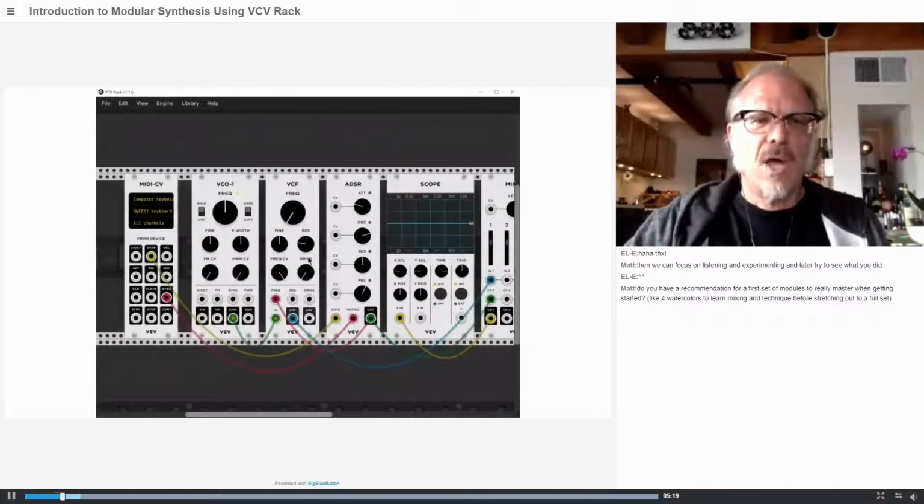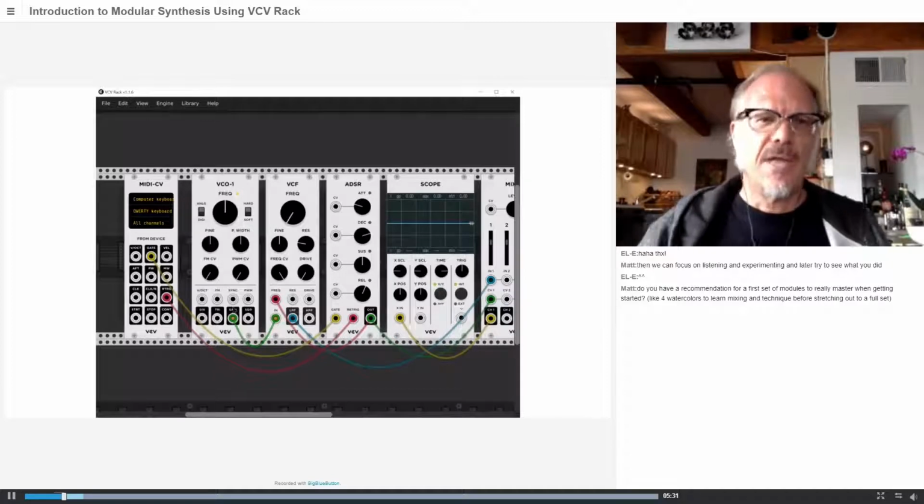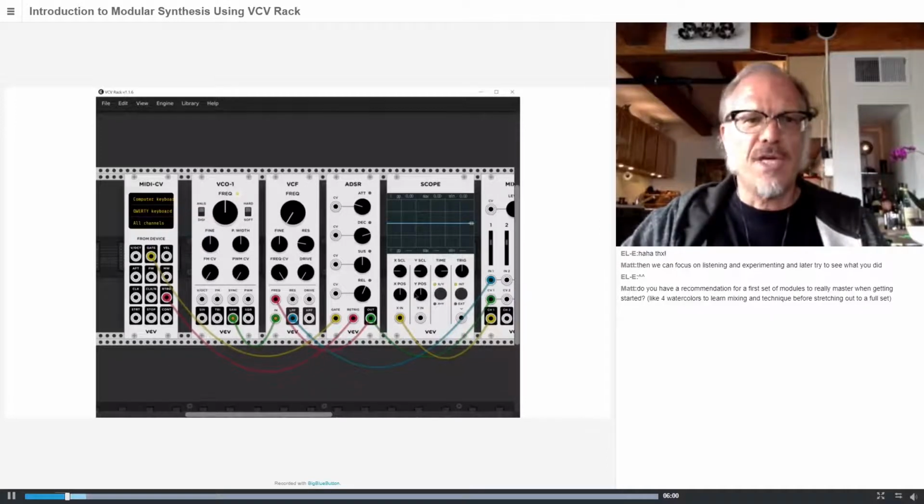All right. So just to note, all the white circles are inputs, and all the circles with black borders are outputs. Now, in a hardware synthesizer, you can hook outputs to each other, which is rarely a good idea. It doesn't usually cause damage, but you can't rule that out. But here you cannot connect the black outputs to each other. You have to connect a black output to a white input. If you want to connect an output to multiple inputs, you can hold the Control key down and click on that.